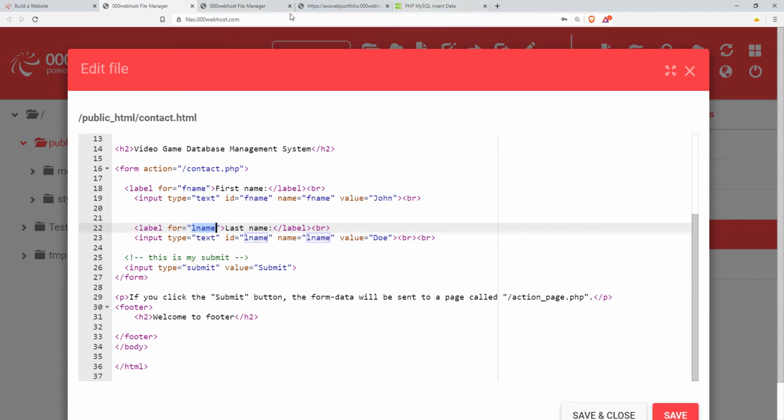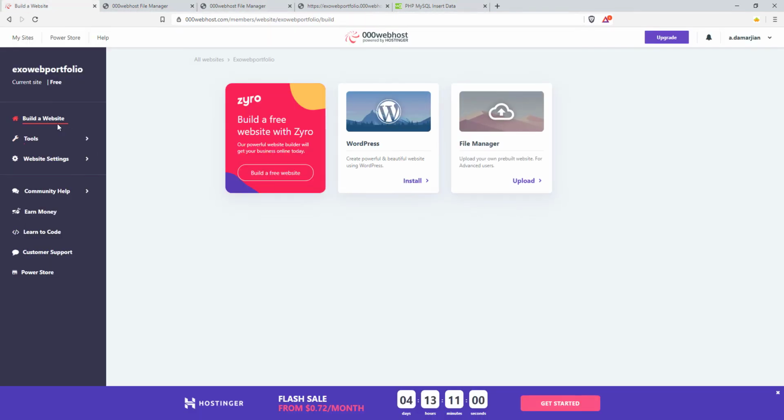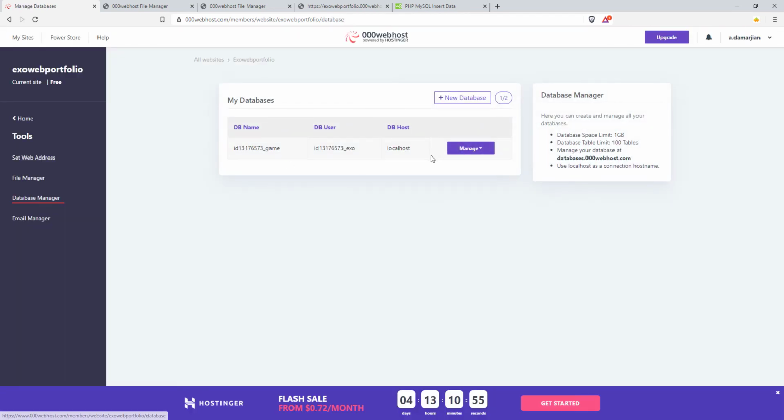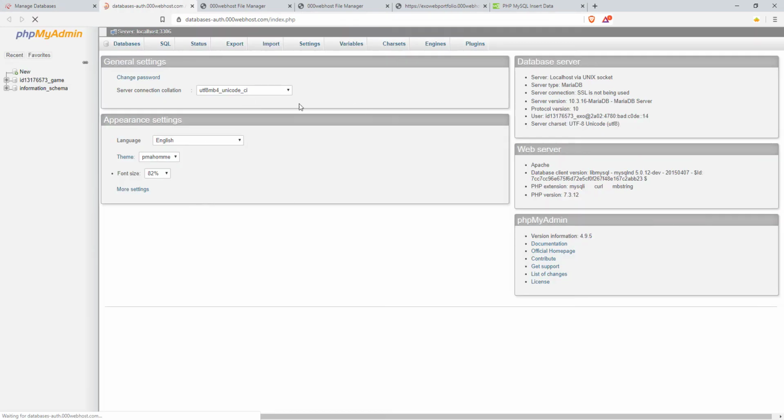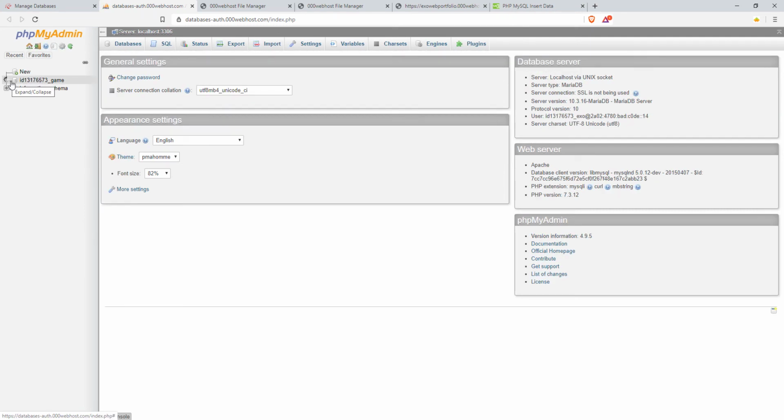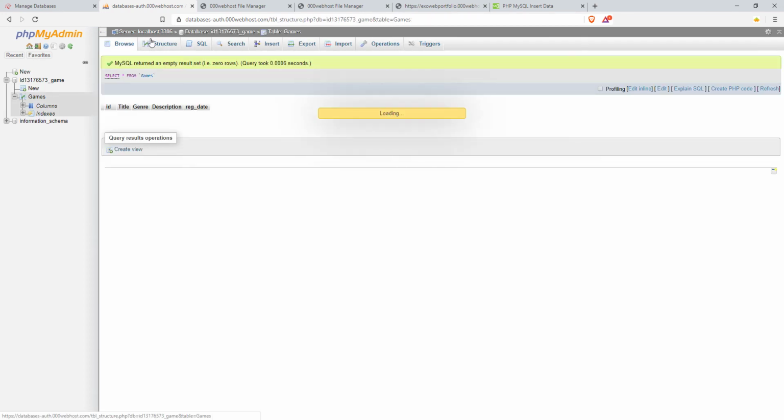All right, so here we are. I want to take a look at our database. I'm going to go to Tools, Database Manager, and fire this up and take a look at what we have inside of our games database. By having this open, we can watch it in real time actually send the data over. So let's expand our database, which is this one right here. Come on, don't let me down. There we go. Then I'm going to select games and click on structure once this pops up.